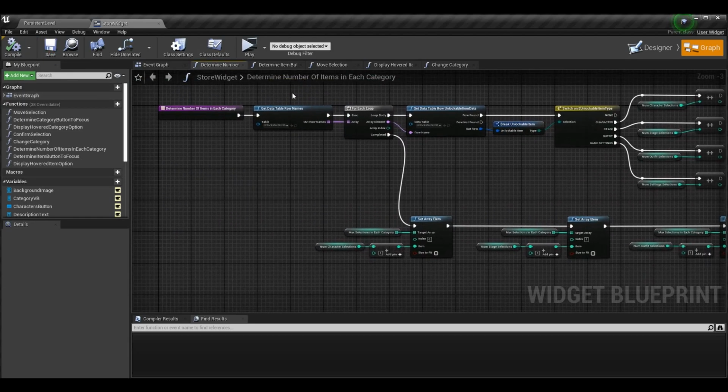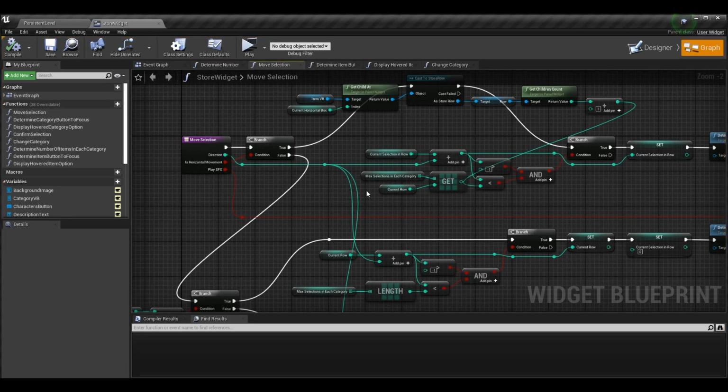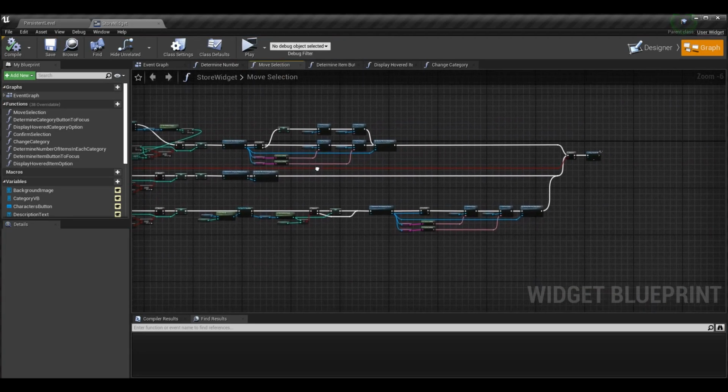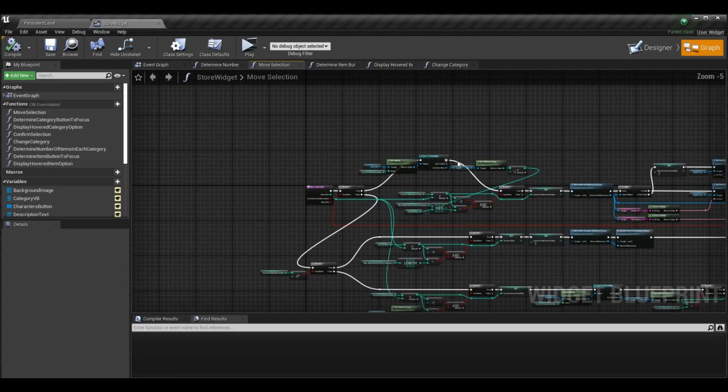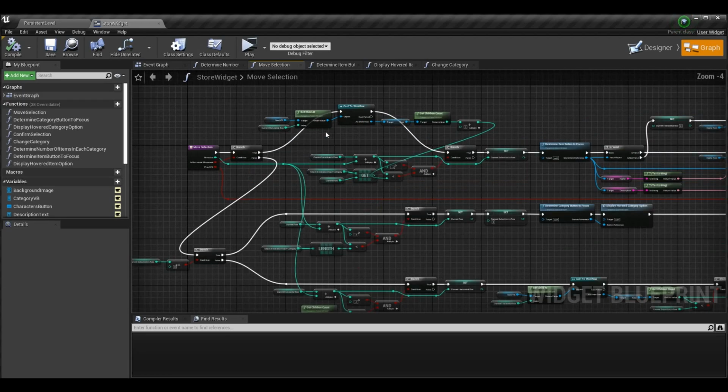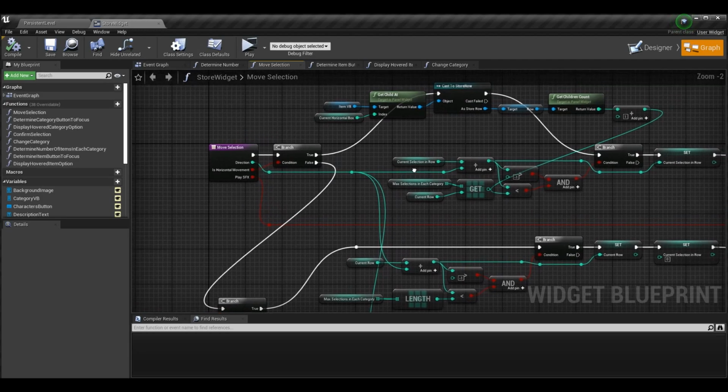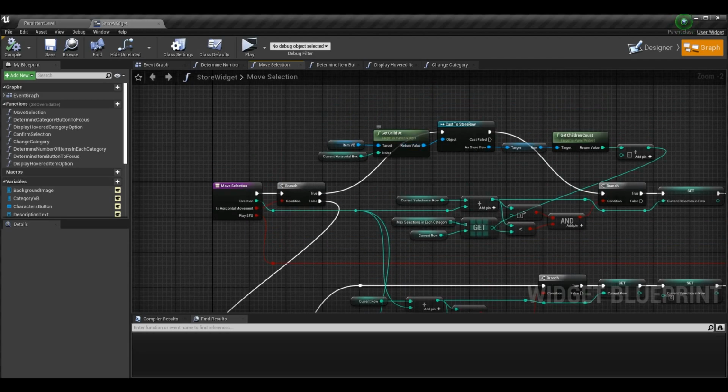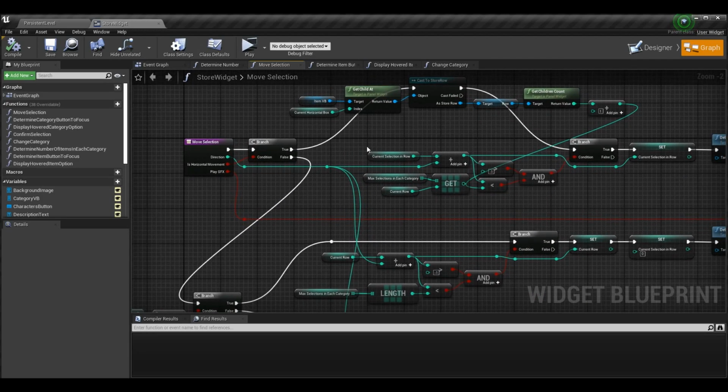Now, once we make this change, it is going to throw off our move selection a little bit. And move selection is going to be where the majority of our logic is today. So there's a lot of ugly logic in here. As usual, I will be adding this in and putting it in the proper spot as we go through this function. Let's start to go through it now so we can get this function cleaned up.